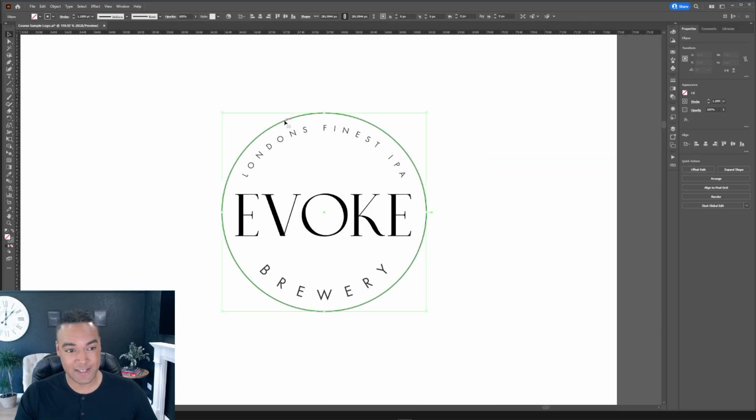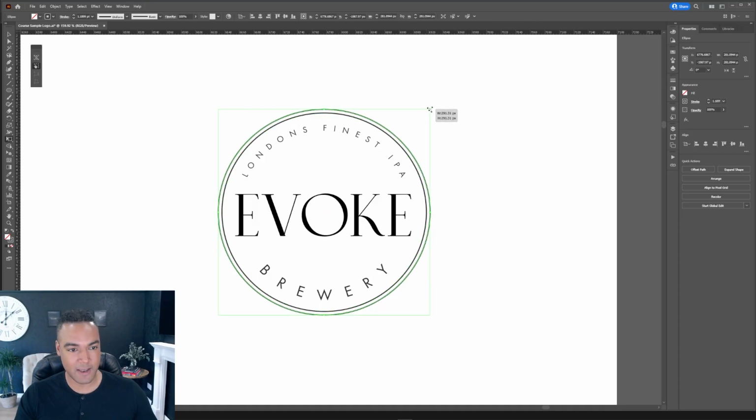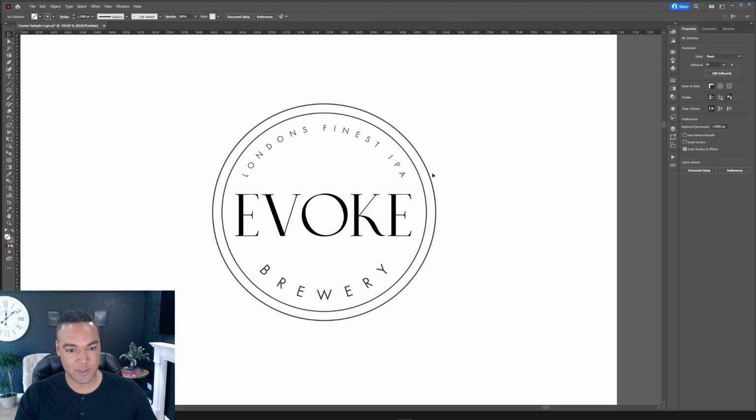So to create a circular path, we've got our ellipse tool, and you could drag that from the center and hold Alt and then Shift to constrain that to perfect proportions, and that would give you the circular key line I have here. You could copy, paste in front, and then transform to create layers, rings if you like.